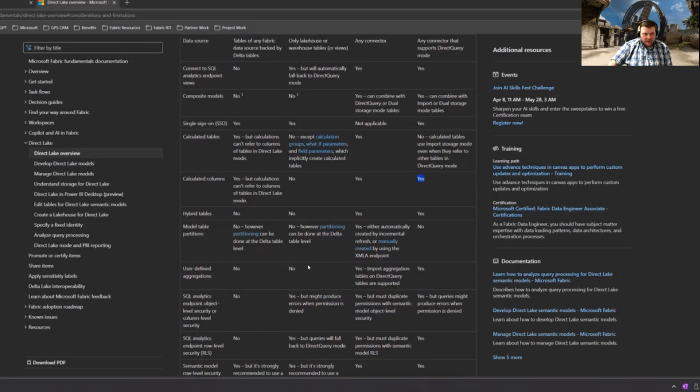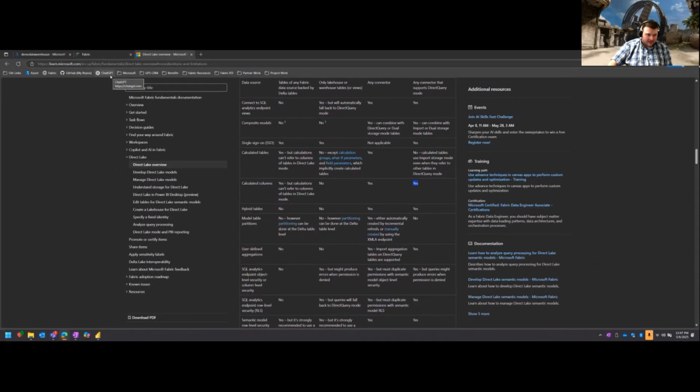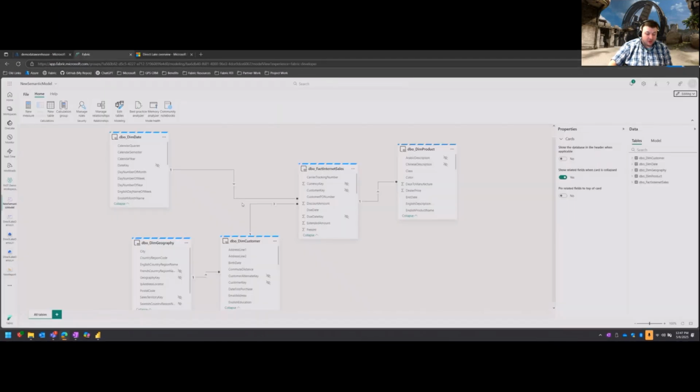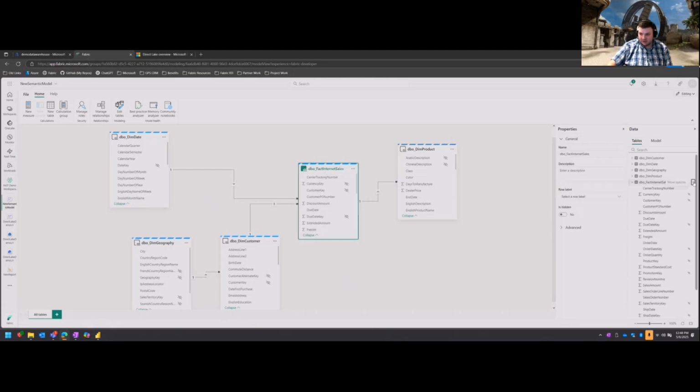So it's important to know that when you're using direct lake mode, there are a huge number of benefits. There are some trade-offs, though, that you have to be aware of. So if I wanted to do a calculated column that, for instance, was that margin column that I did earlier, which was sales minus cost, I would have to go back to the Lakehouse tables and do it there, and then be able to pull that in, or go back to the source system even further.